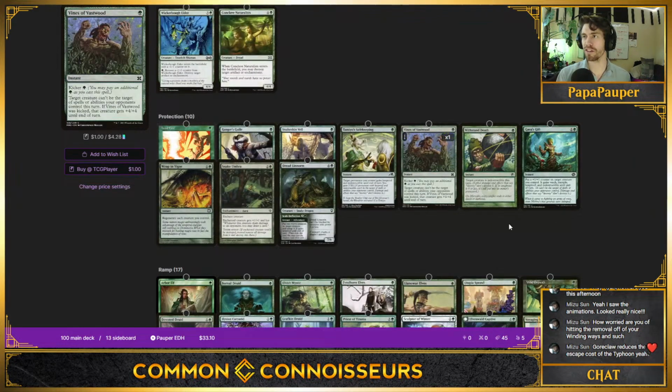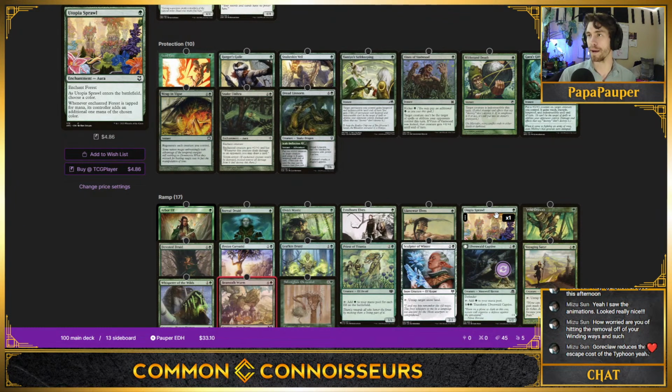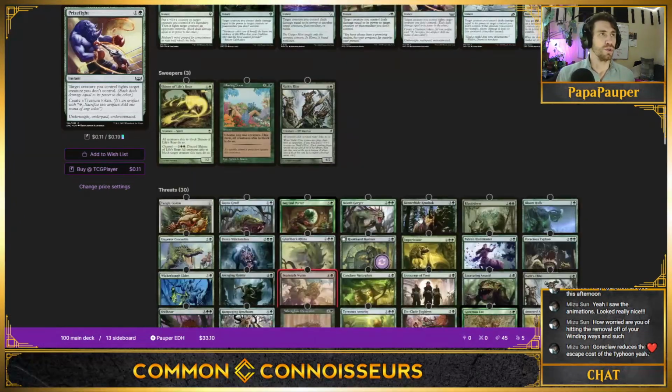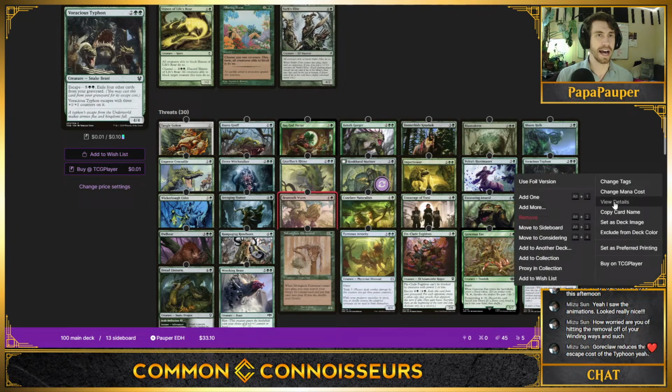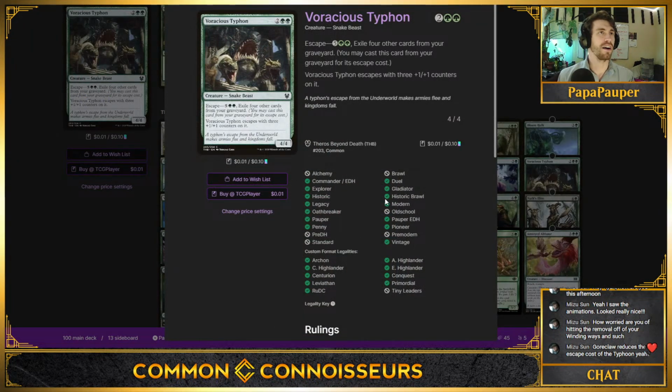Yeah, we just want to maximize those ways that we can get 2 mana off of a ramp thing. Goreclaw reduces the escape cost of the Typhon. Ooh, that's a good question. I've kind of wondered that myself. Let's see if it says cast. Exile 4 cards from your graveyard. Yep, you may cast it from your graveyard. So yeah, that's really sick.